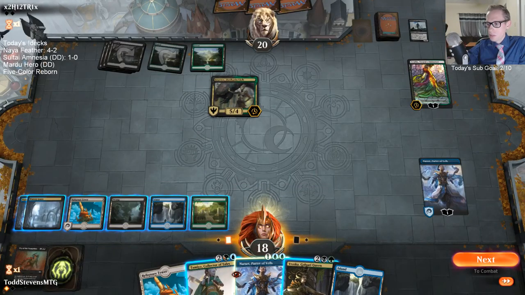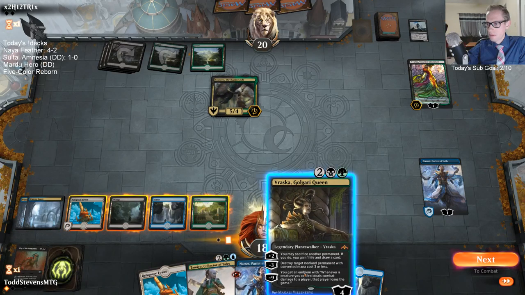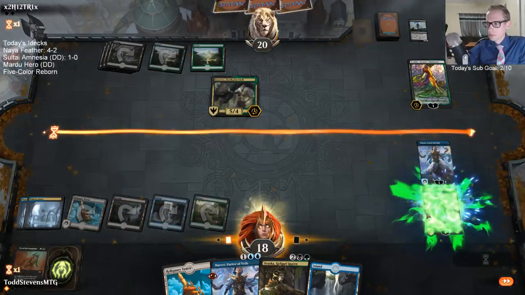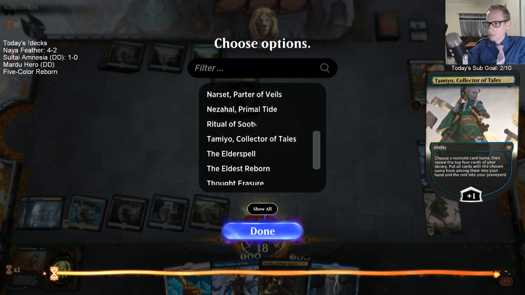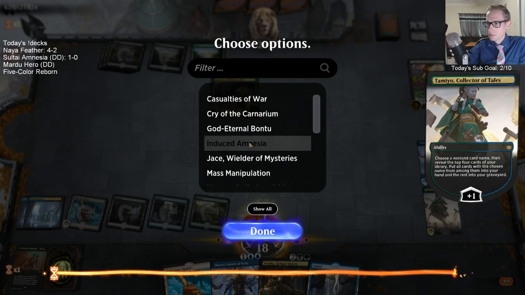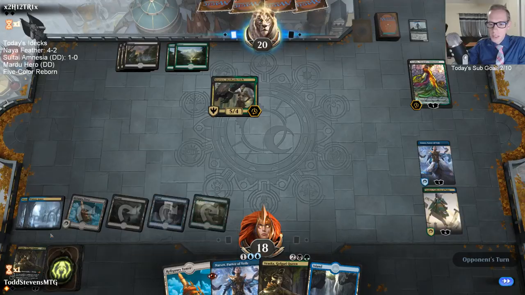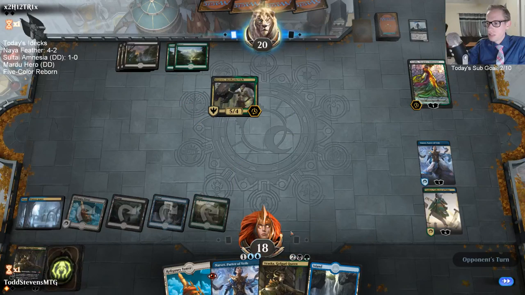I don't really have an answer to the Storev right now. I guess we only really have Contempts in the deck. No, there was a Contempt there. I was debating whether to say Contempt or Induced Amnesia. We have three Contempts, four Amnesias. I went with Amnesia. There's the Contempt.